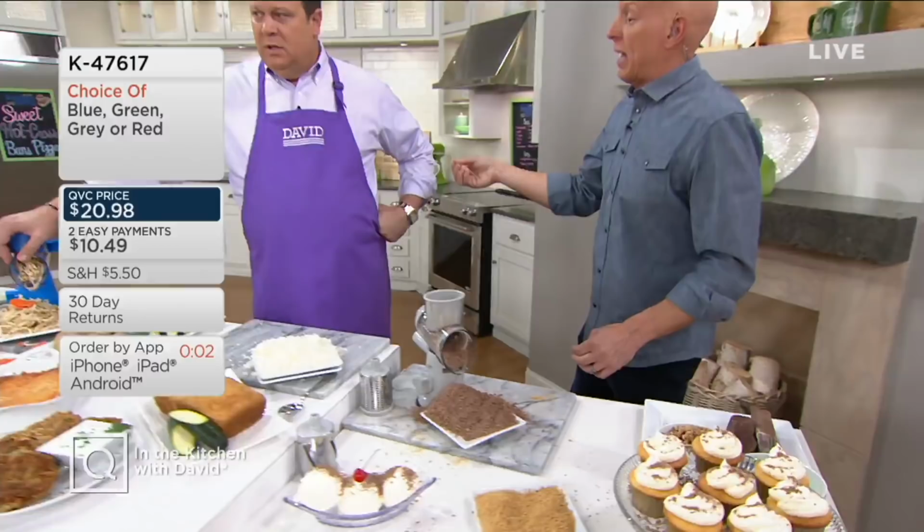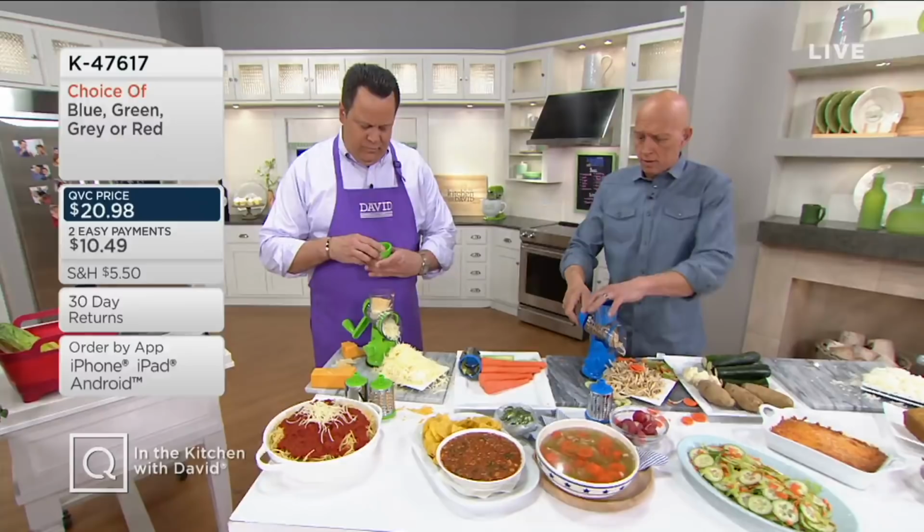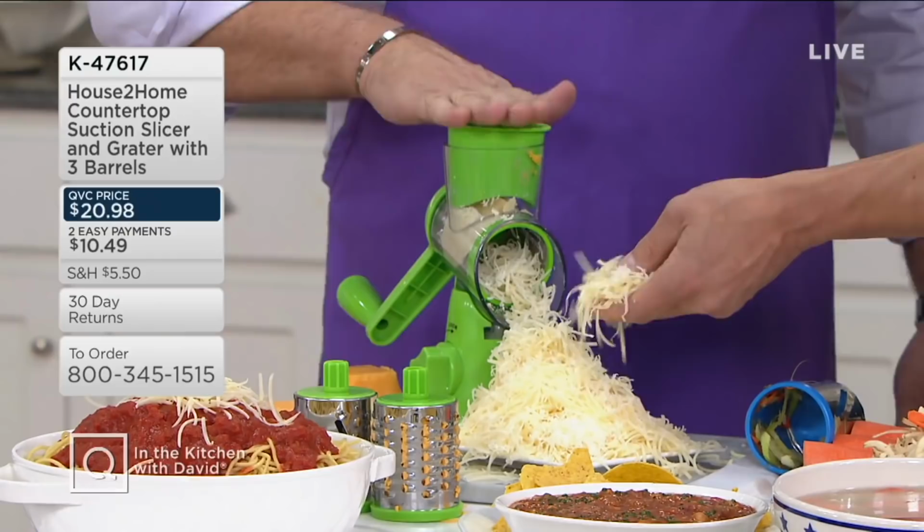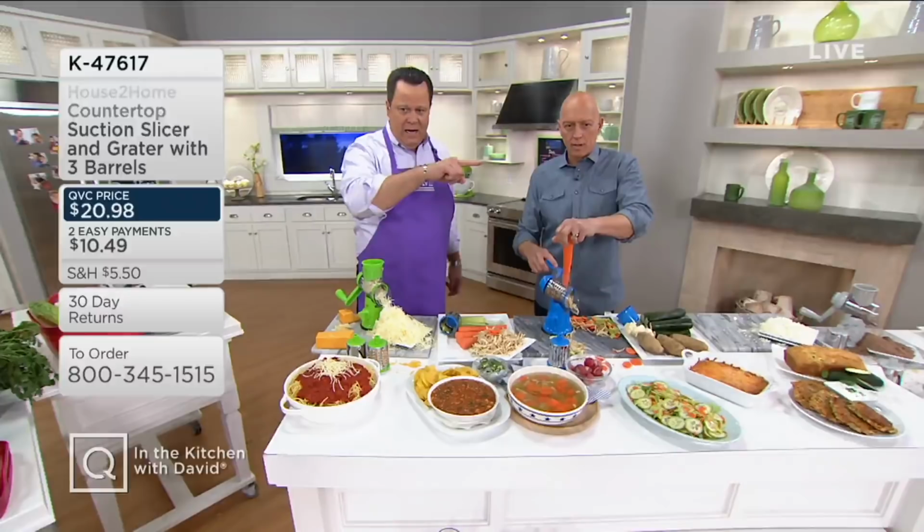So we started with 9,000 of these. Yep. And how many are left? If you want green, 450 are left in the green as I grate even more Parmesan. Oh, look at that Parmesan. I know, look at that. David, look at this. All right, so this is the green. How many left here? 350. In the blue, 400 left. The gray, 5 dozen. And the red down front, only 700 now in the red down front.